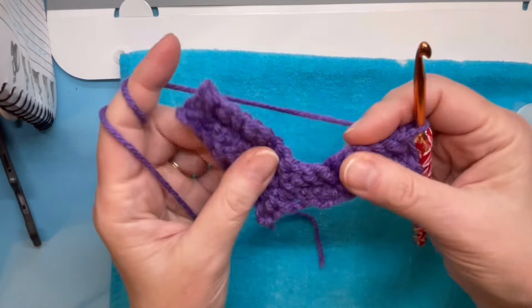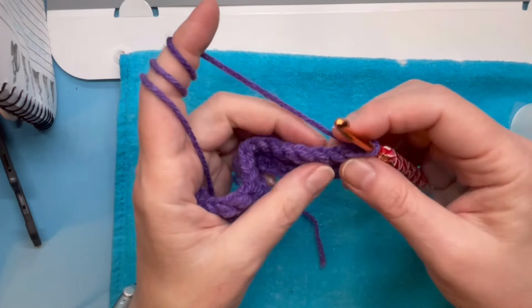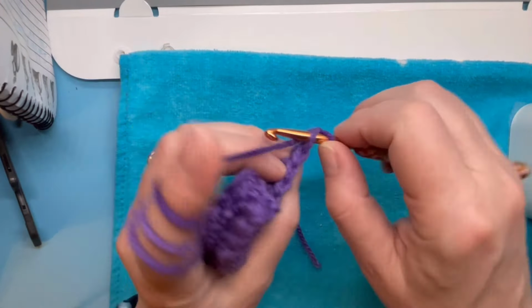Yeah, so far I like how this yarn is working up. This is a nice acrylic yarn. It's kind of soft. So anyway, to proceed with our pattern, we are going to single crochet in the next 7.